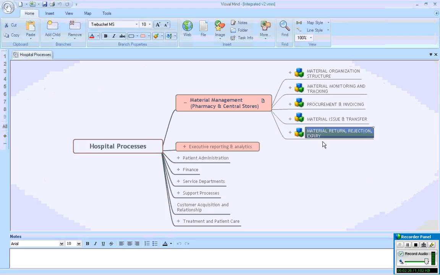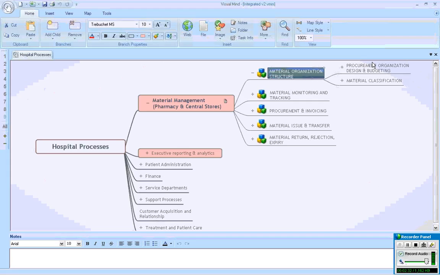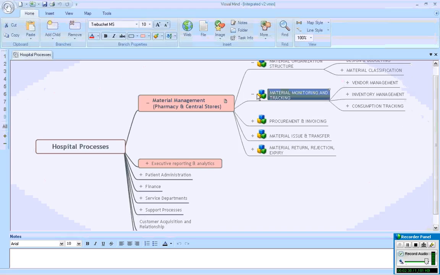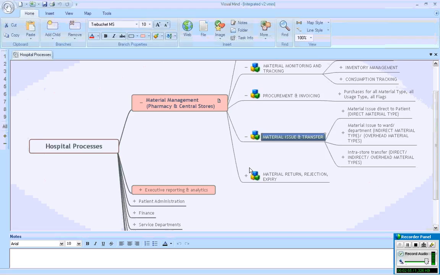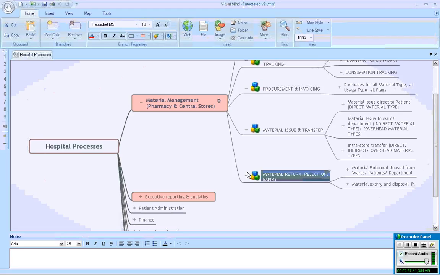for the operation. So let's spend around 10 minutes next to go through each of these 5 issues: how do you organize the material, how do you classify the material, how do you do a budgeting around material consumption. We'll talk a bit about the 3 key steps of material management, which includes pharmacy of course. How do you manage the purchase affairs, how do you manage the stock affairs, and how do you manage the consumption part of it. And then for each of the 3 we'll talk about the steps which broadly get into the picture, and then we'll mimic it in terms of the product per se.